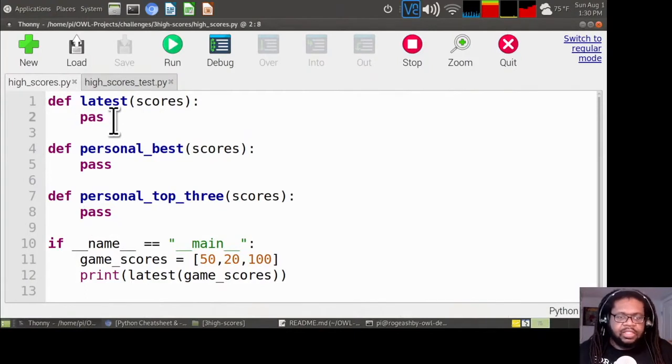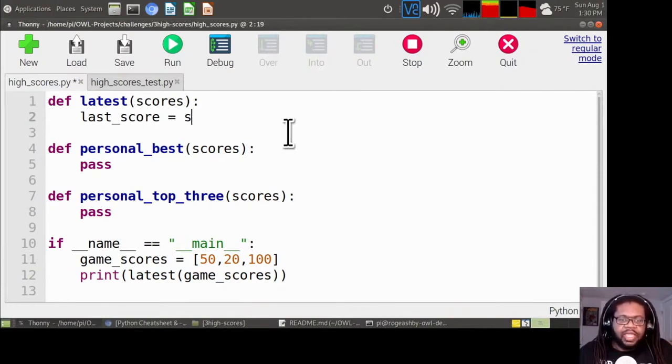All right, so the latest score from a list. Here's our list that will be sent to us. It's called scores. It's the parameter that we're setting for this function. There's no reason to change that. So what we're going to do, we're going to get the last score from the list. You guys were taught how to get the last thing in a list. So if the list is scores, and we're trying to get the last thing in the list, I showed you guys how to do that.